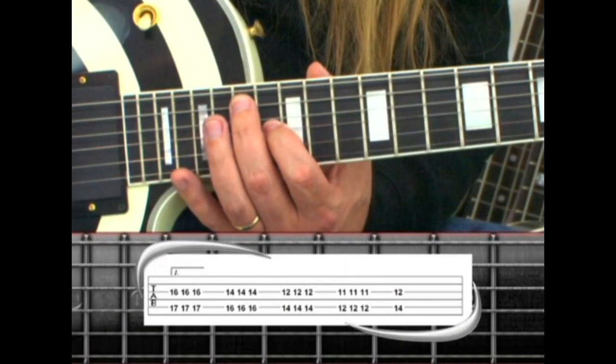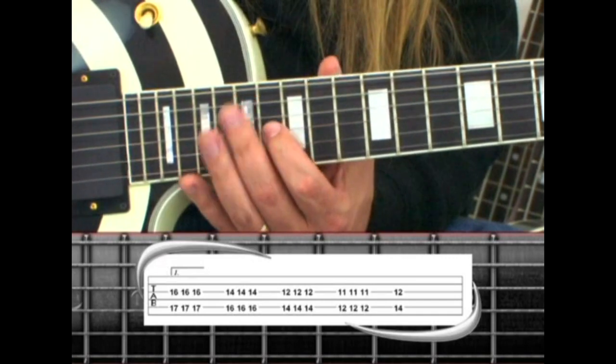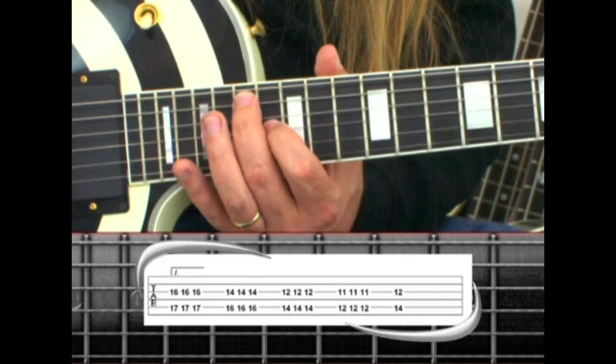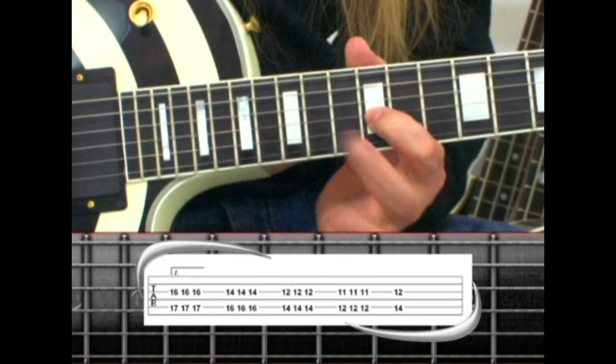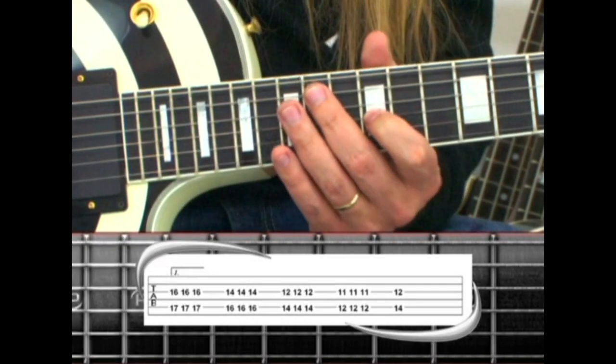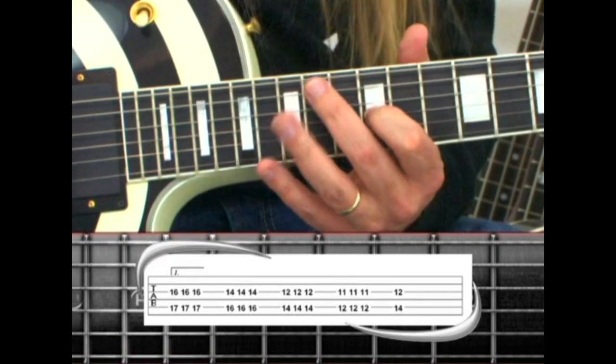For the first ending, use the same strings, triple picking each harmony, 16 and 17, 14 and 16, 12 and 14, 11 and 12, end on a single 12 and 14.